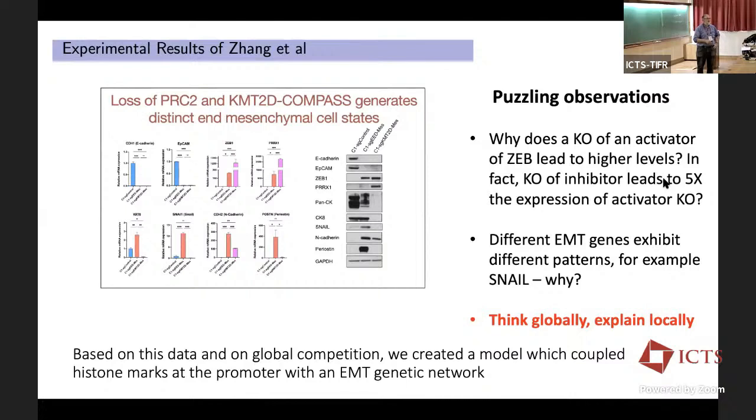So let me repeat that because it's highly non-trivial, right? You knock out an inhibitor and you expect the level of various things like the EMT transcription factors to go up. And I said we already knew, based on ChIP-seq data and so on, that ZEB is directly a target of these particular epigenetic modifiers. But there are other relevant ones too, though that one we knew for sure. So you knock out something that's supposed to be an inhibitor and you get the response you expect. The ZEB level goes up. And then separately, you go back to the baseline and you knock out an activator, and you expect, since the baseline level was 0, to see nothing. It was sort of the control. And in fact, it went up even higher when you knock out the activator than when you knock out the inhibitor.